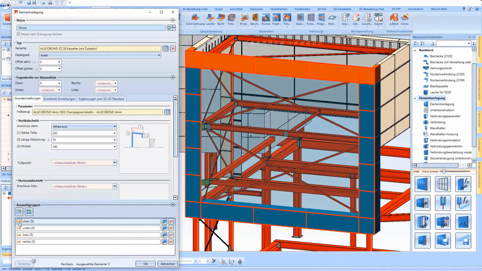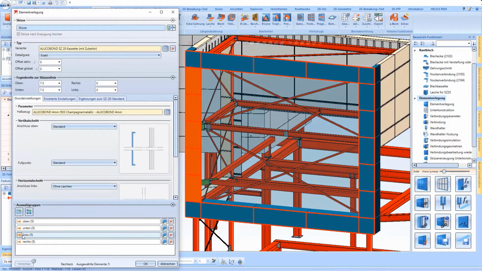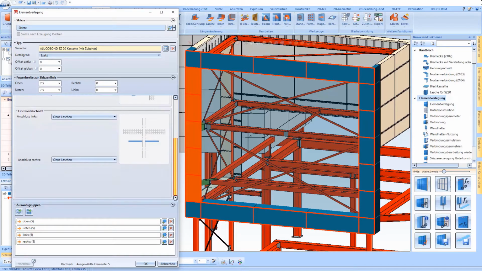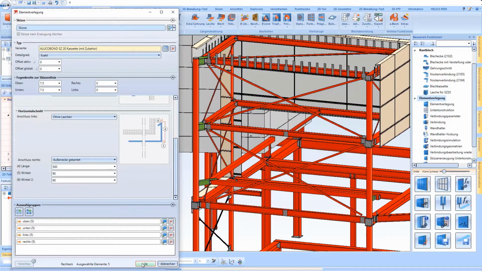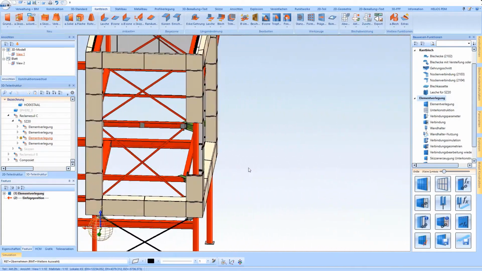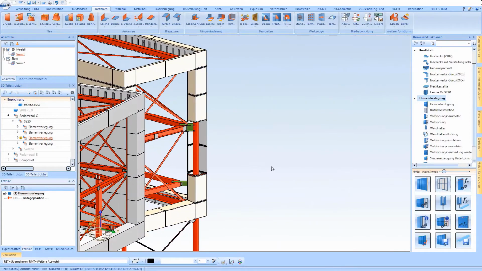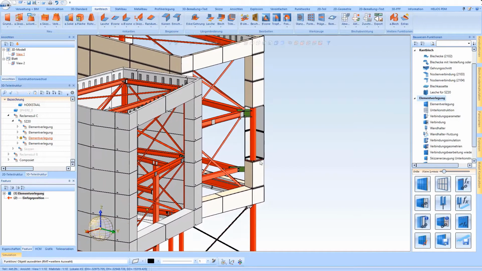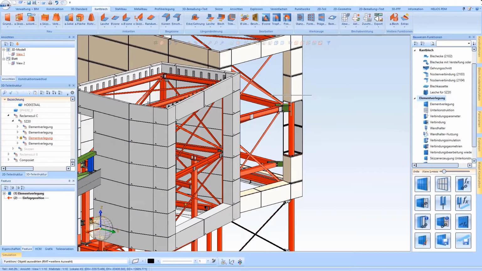This dialog has been extended in the lower area with the selection groups, which can be arranged individually by the user. The settings will be saved in the feature log. I would like to edit the selection group left in order to extend it with the connection right outer corner edged.